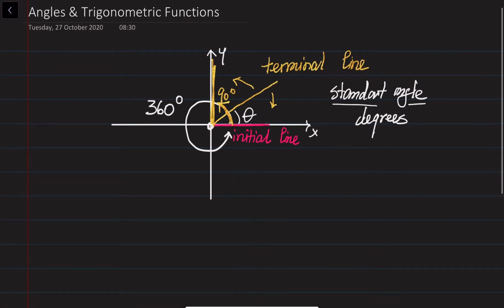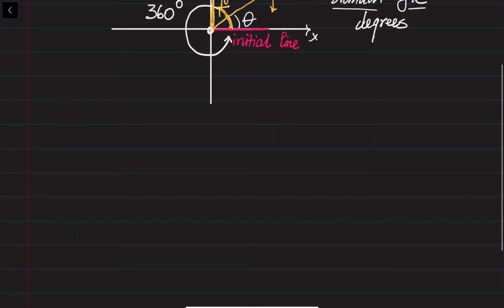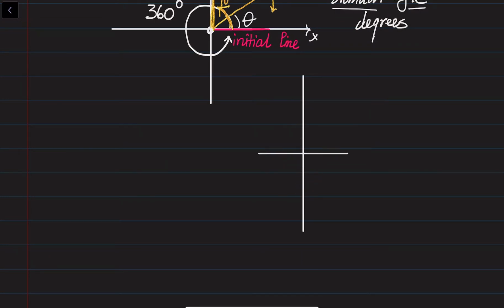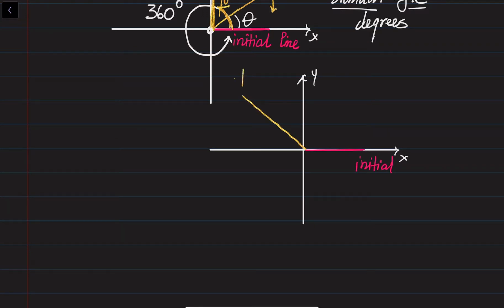At the same time, we are going to define something which is called a reference angle. This is very much connected with the concept of the standard angle. So again, I'm going to draw the rectangular coordinates. This is the x, this is the y, and the initial line is always here along the x-axis. So this is my initial line. Let's assume that your terminal line is here. Okay, so this is going to be your terminal line, and the standard angle is essentially going to be defined like here. So this is the standard angle.